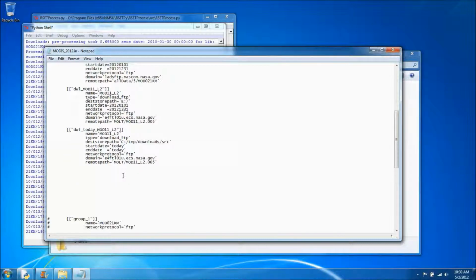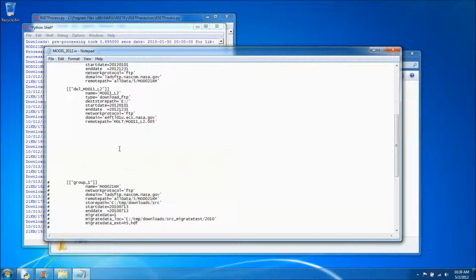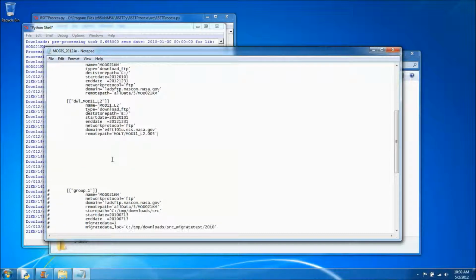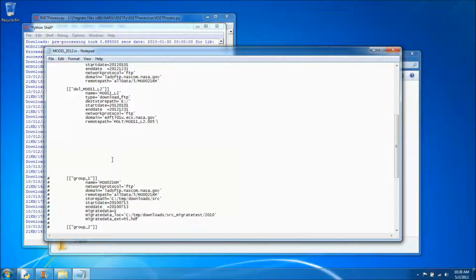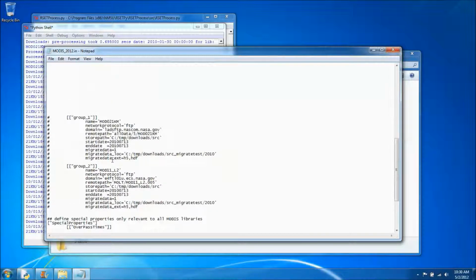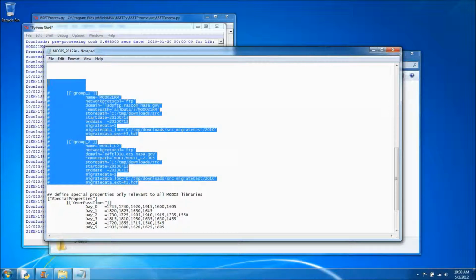And then we didn't have a DWL today mod 11, so we're going to delete that as well. And to simplify the file a little bit more, all of these groups that are commented out, we're just going to delete them.